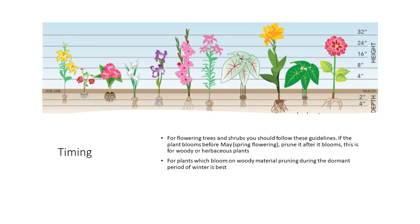The reason for that is if that plant blooms later in the season, it is developing its next year's buds for blooming after it blooms later. And if you prune it, you're pruning off next year's flowers. You'll still get some flowers, but you won't get the same amount. For plants which bloom on woody material during the dormant period, winter is best.